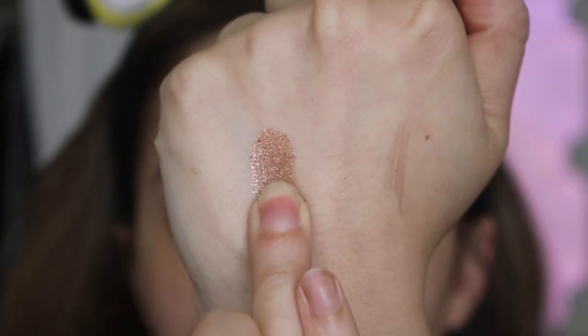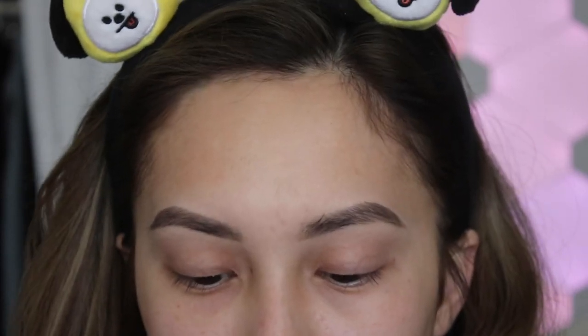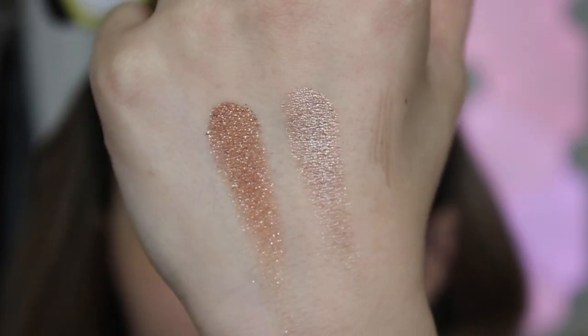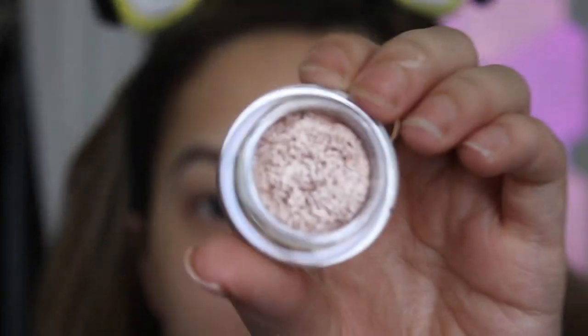The formula is just so nice and creamy and it's packed with such finely milled glitter. Let me swatch Smoke and Reflect for you guys. I did only pick up one of the new fall shades because the other shades — like a green and bronze — didn't really speak to me. Here is Smoke: it's more on the taupe side and I use this one quite a lot. It has more of a taupey brown undertone. And here's Reflect — I use this one a lot as well. That's why I had to purchase Ray, because I know I'm going to use it. It just gives an extra Shazam to any makeup look.